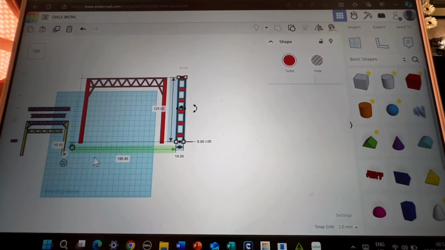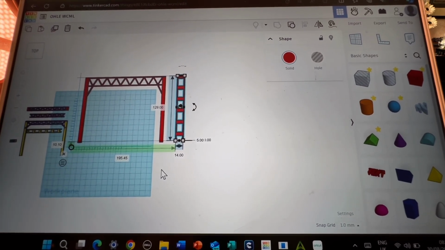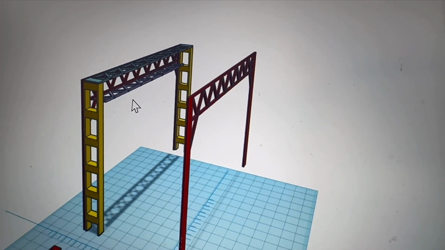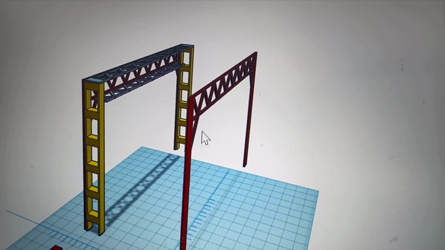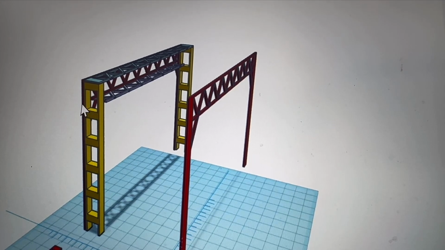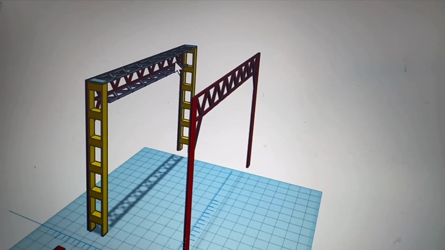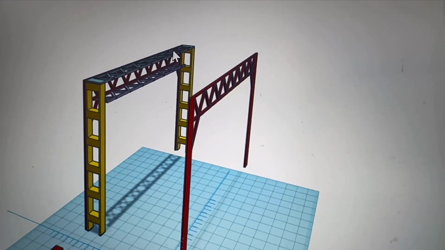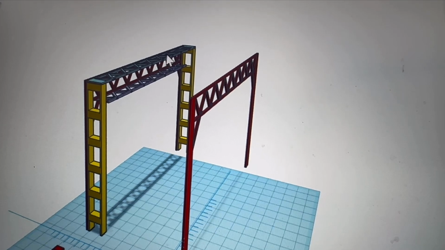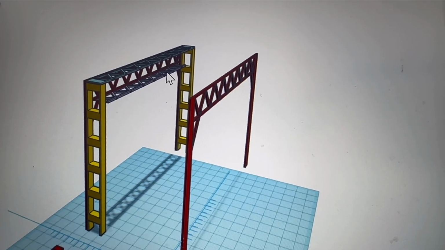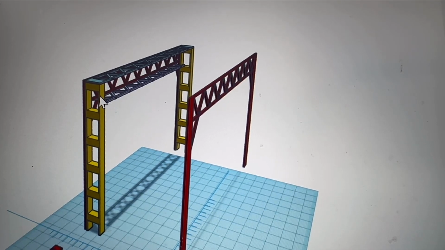Now, let's have a look at a 3D view. Right, hopefully you can see how this is working now. So I would put the front piece, or back piece if you like, the red bit, flat on the table, and then stick the top piece to it, making sure it's perfectly aligned, and then followed by the bottom piece. Okay, once you've done that, that will allow you then to stick these into the correct position.